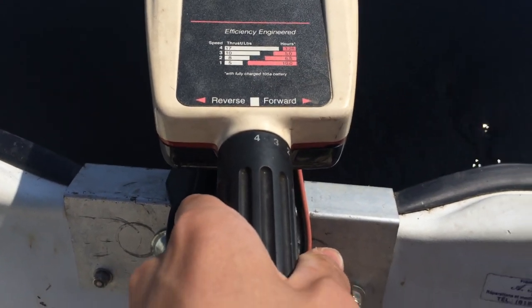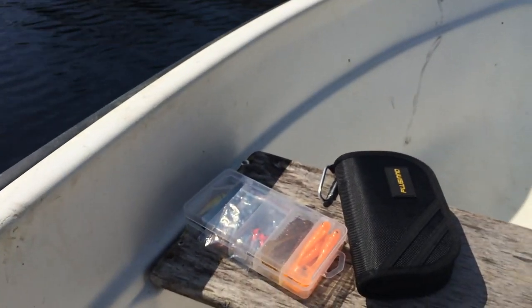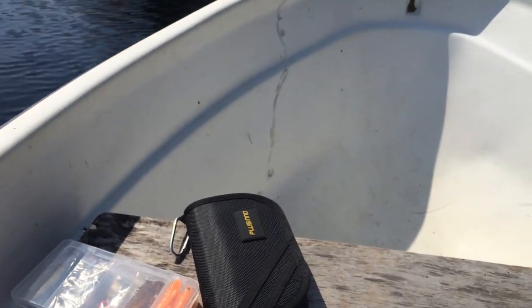You guys see how fast I'm going? I'm going at the highest speed this trolling motor can get, and I'm not going anywhere. There's a launch. I might get stranded out here, man. I'm hardly moving.